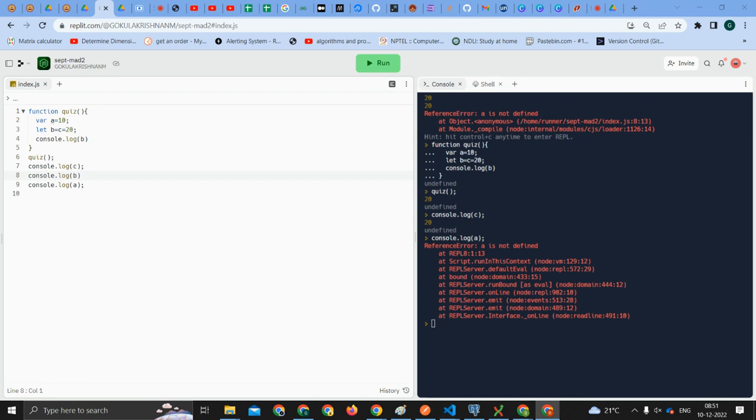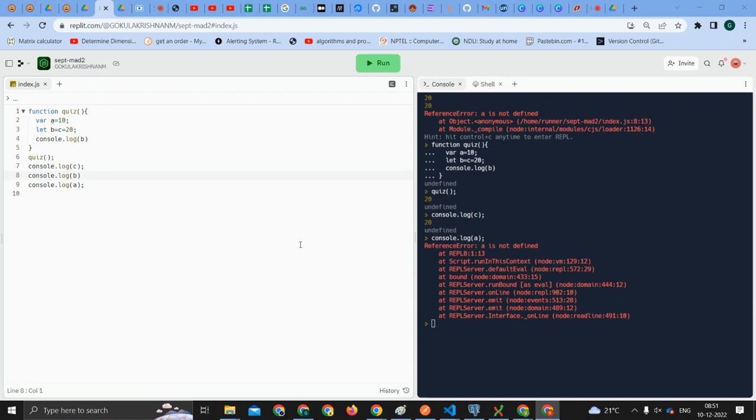Okay. So in fact, what I just want to clarify, the moment we write it inside a function, it doesn't matter whether you call it var, let, or const. The moment you finish your function, the functional scope finishes, and none of those elements are visible outside the function.